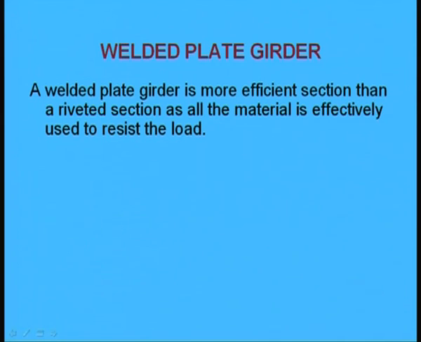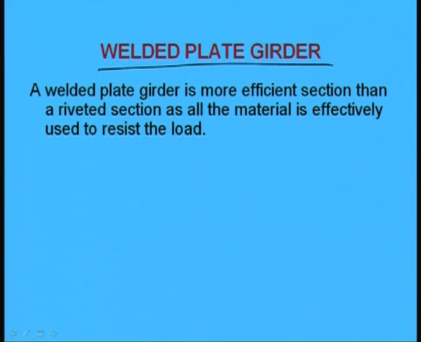Next, we will discuss welded plate girder. The remaining components we will discuss in welded plate girder. As we told earlier, plate girders are of two types: riveted plate girder and welded plate girder. A bolted plate girder is also available, which is similar to a riveted plate girder. In a welded plate girder, the difference is that because of the absence of holes, since there is no rivet, there will be no deduction of area. So, the net effective area is not going to reduce from the gross. Therefore, the efficiency and strength of the welded plate girder will be more.